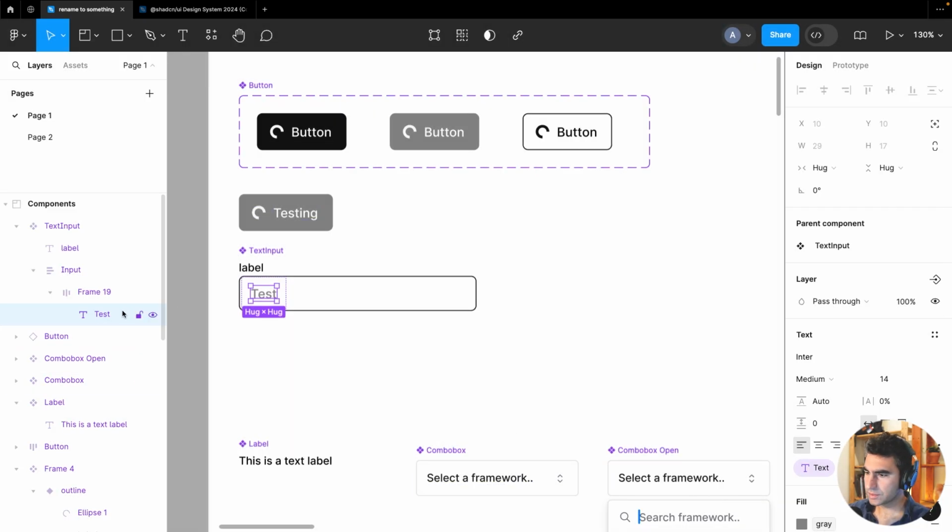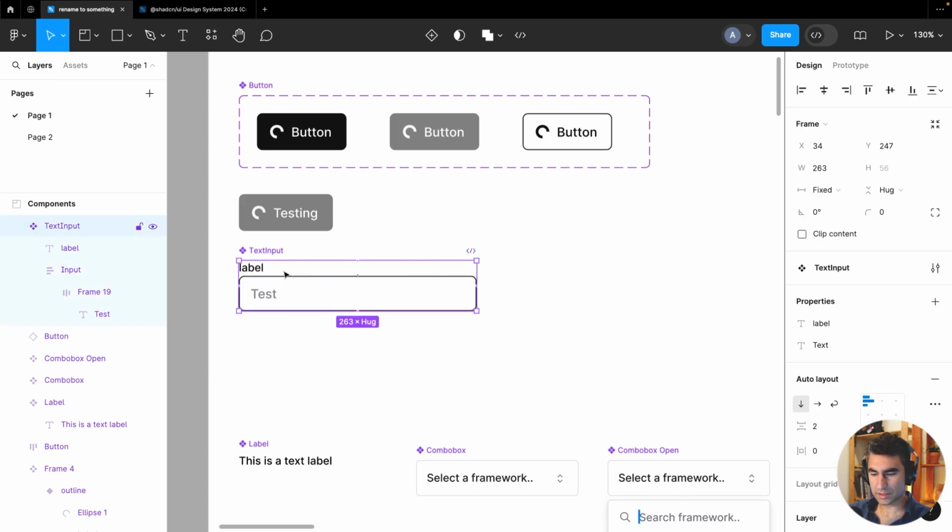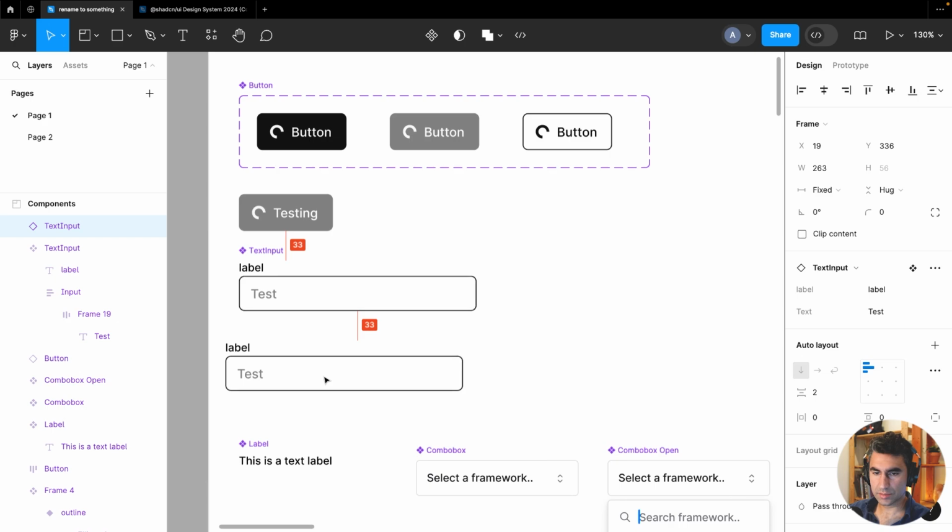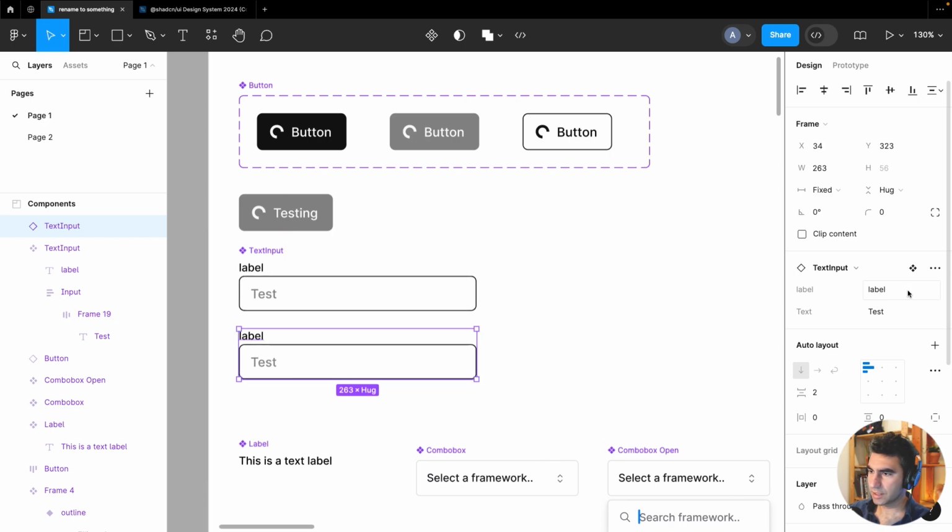The value I wanted to say text, but that's fine. Let's test this text input. I'm going to duplicate this, move it down as an instance, and label I'll say email, and text I'll say enter email.